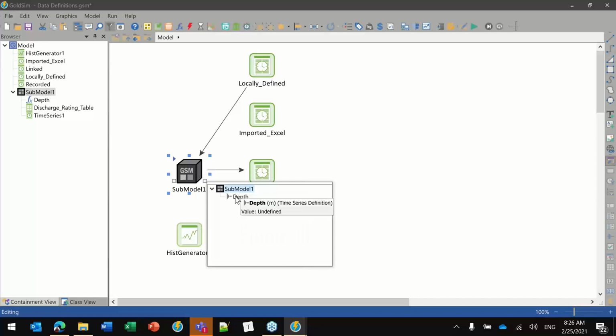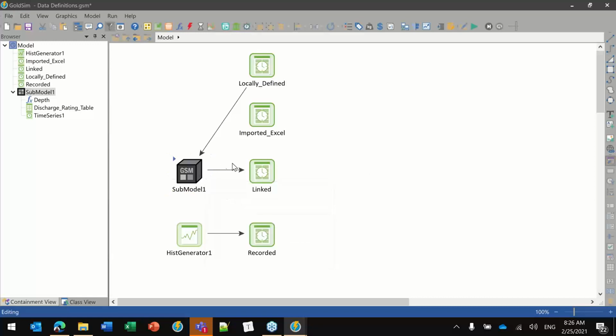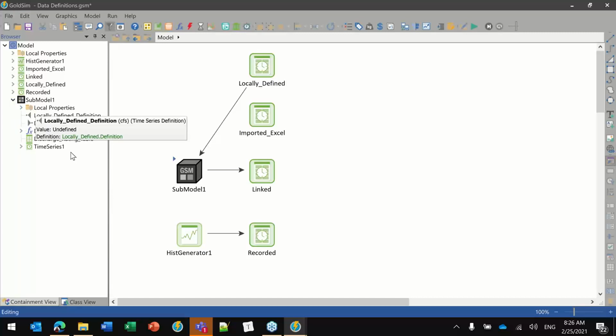In other words, that's really the only way to access it on the outside, actually, is by linking it into a new time series so that it becomes a new time series there. I think you can see these symbols if you right-click in the browser and select Show Element Sub-items. There we go. So there's the little gray triangle I was talking about. You can see the input coming in with the other one.